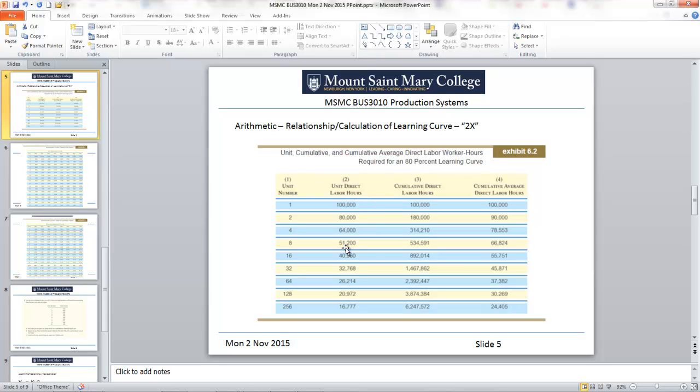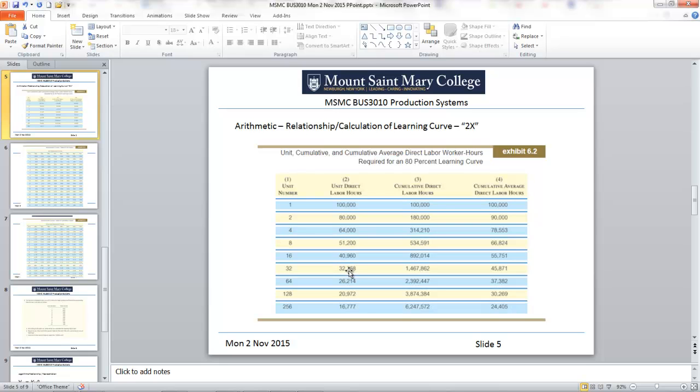So we are either given the data and we calculate the learning curve, or they're giving us the learning curve and we can forecast every doubling of the units how long it's going to take. Okay? So in this case, with an 80% learning curve, it went from 100,000 to 80,000. By the 4th unit, you multiply by 80% again. 0.8 times 80 is 64,000. Multiply that by 0.8, and you will get 51,200 when we get to the 8th unit. And so you can see the relationship between the unit and how long it's going to take.